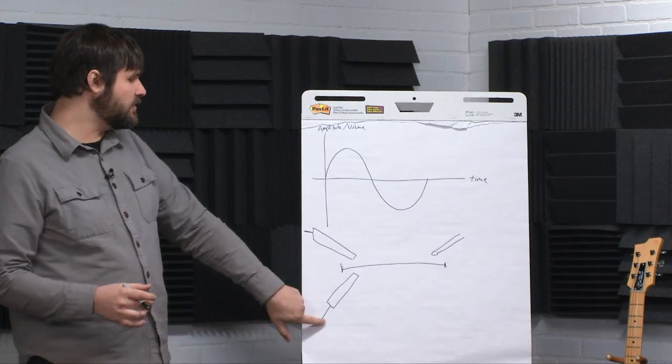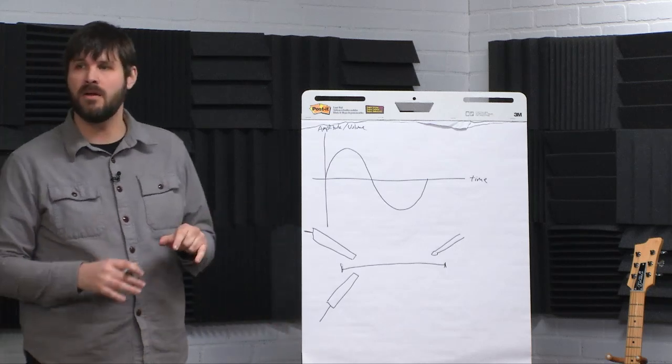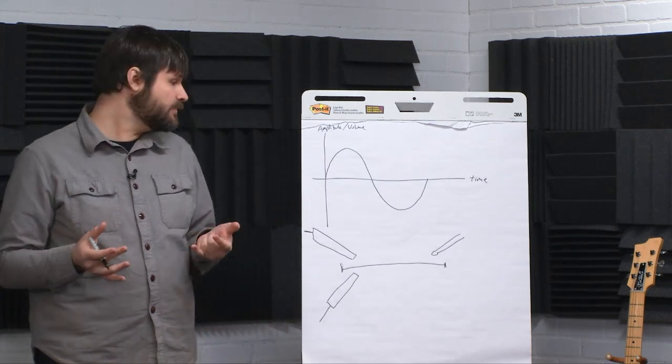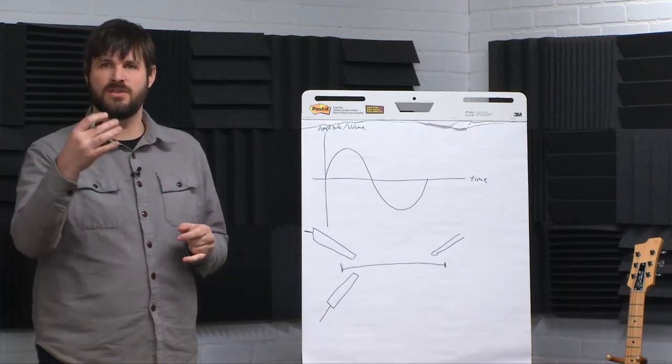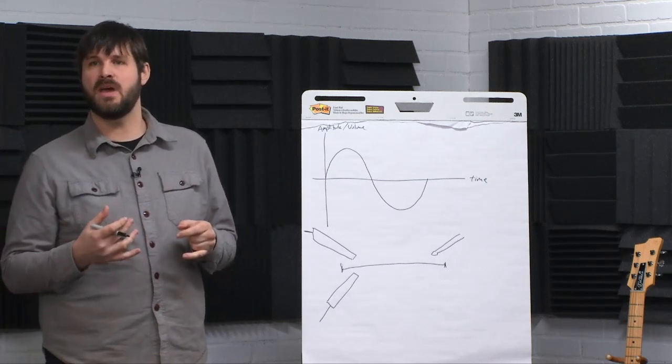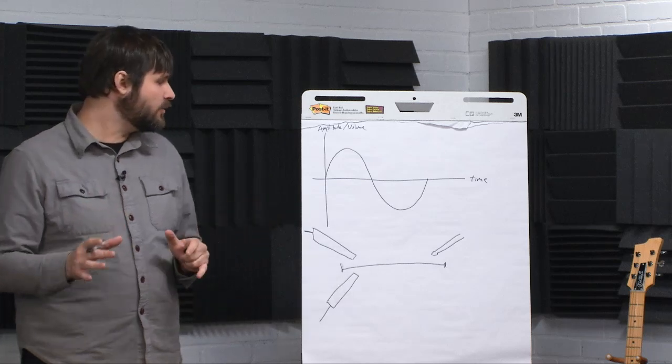You can use like a 500-foot mic cable here and a 5-foot mic cable there. Electrically, they're essentially the same. I mean, obviously there's cable capacitance and all that stuff, but in terms of the speed in which electricity travels through the mic cable, it's essentially the same. You don't have to worry about that difference.